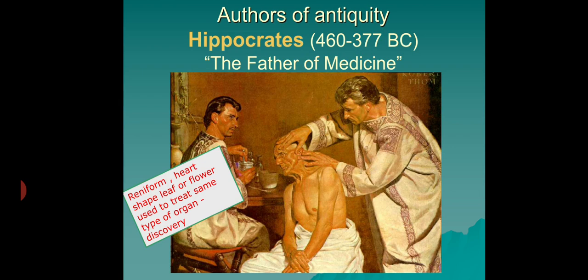So if he saw a plant part, either a leaf or flower, in the kidney shape, he tried to do discovery. If we use this for a disease of the ear, it works. It started working. And for heart-related issues, he was working with the leaf or flower which looks like a cordate shape, heart shape, and he tried. Most of the time he succeeded. So he used the morphological appearance of natural products in a discovery process to treat those organs.